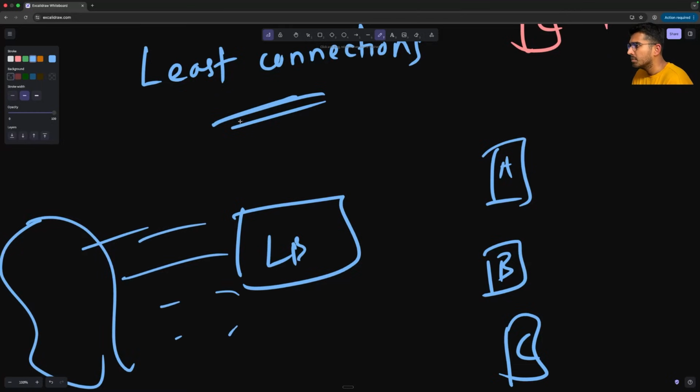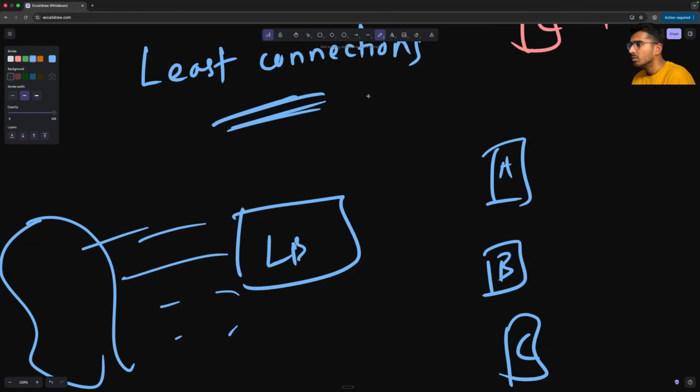But the way this particular algorithm works is, instead of sending the request mindlessly in a rotating order, the load balancer checks which server currently holds the least number of active connections. And depending on that, it will send requests to the other server.